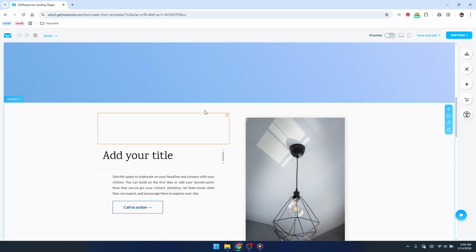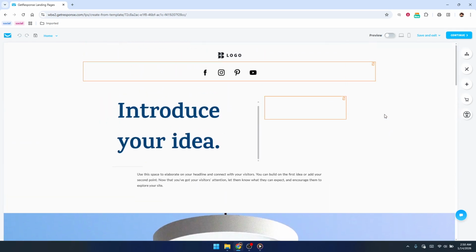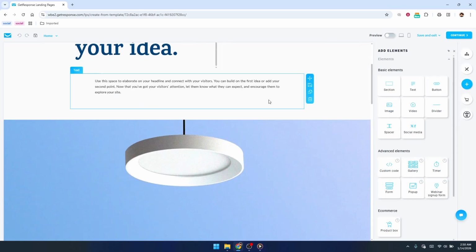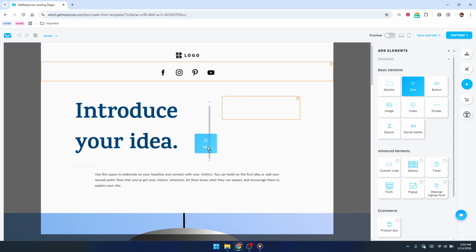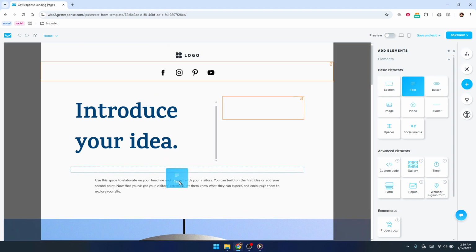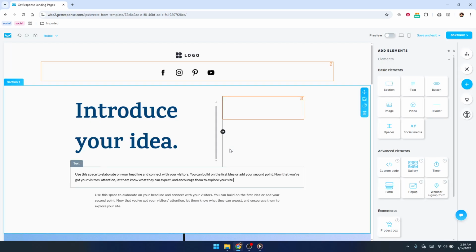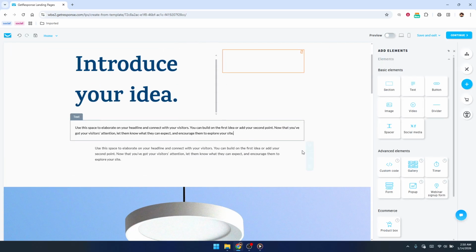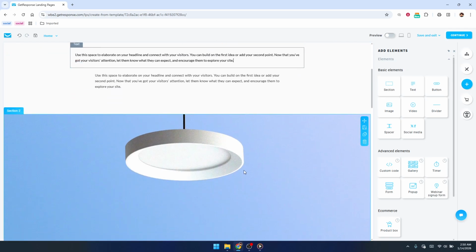Inside the editor, you'll see your chosen template on the main canvas and a toolbar on the right. Here, you can optionally drag and drop elements like text blocks, images, buttons, forms, and more onto the page. Take a moment to customize the content. Update headlines, change the body text, swap out images, and adjust colors or fonts so they align with your branding.